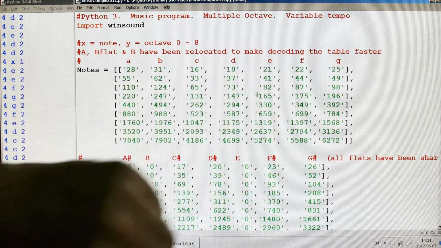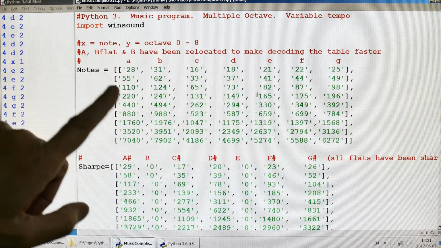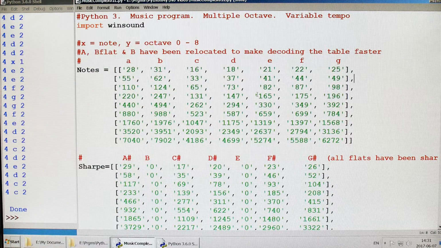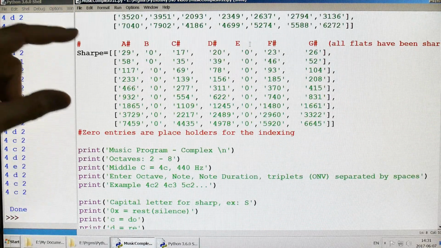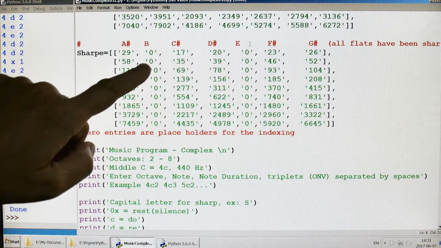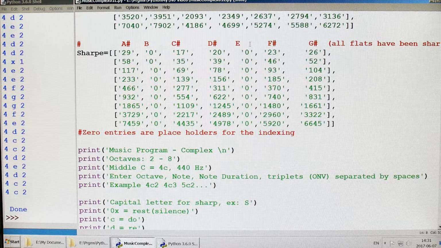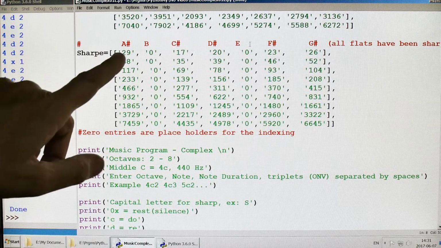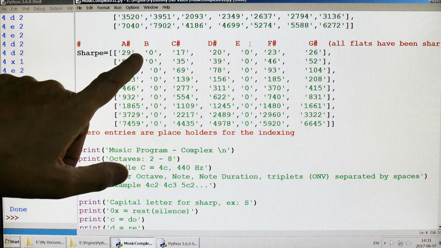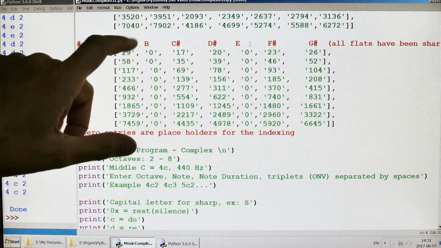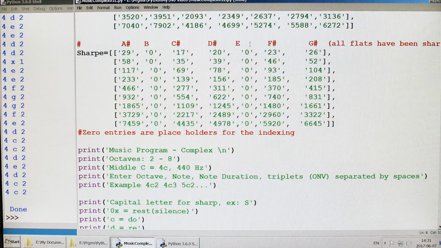Okay, so this is our regular note array. All of these numbers represent the frequency in hertz of each of the given notes. Regular notes, and then down here are the sharps. Again, we've compromised by putting the A and B's up front. The 0 column is where there's no sharp or flat. There's just a placeholder. I have to have something in this array, but I don't want to do weird stuff in the processing. I just left a placeholder in there, and of course I won't access that.